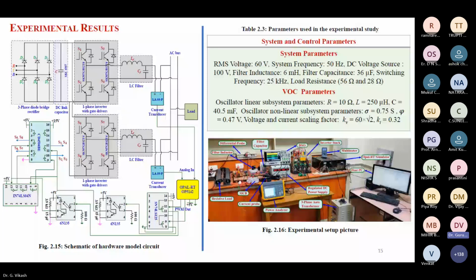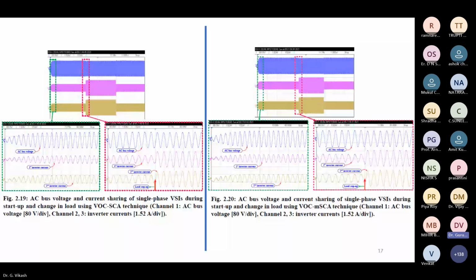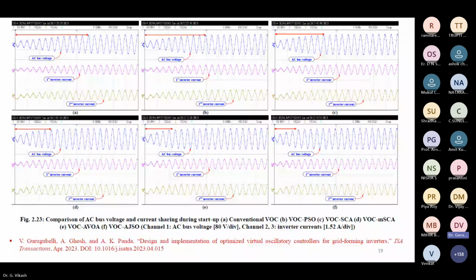Okay, thank you. And these are some of the results. In figure 2.23, I have compared the initial response. In some cases the initial response is fast, in some cases it is late, so it is a trade-off. If we want a fast initial response, you can take a fast controller. If you want a slow response and good THD, then you can take some other optimized method. In this paper we have presented several optimization methods and shown the fast response and THD trade-off in different ways, and accordingly we can choose. These are the conclusions of this paper.